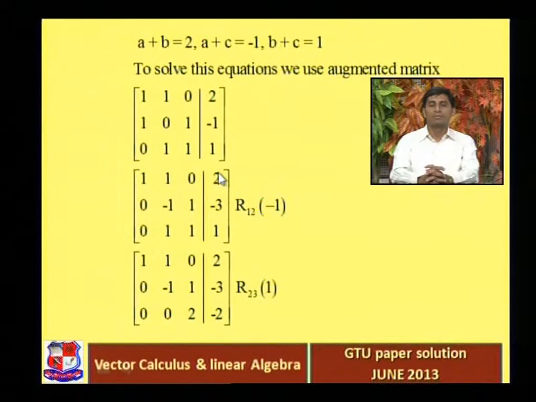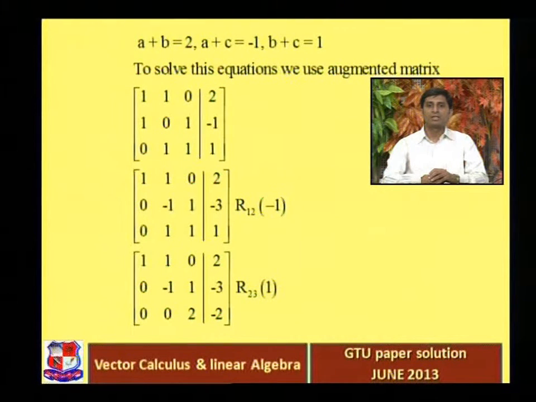Now we have to convert this augmented matrix into a row echelon form, and you should know how to convert any matrix into a row echelon form. There are 3 conditions to become a row echelon form. First condition is if there is any 0 row, it should be at the bottom of the matrix. The next condition is whatever our leading entry in any row, below that leading entry in that particular column, all the elements should be 0, right? The leading entry is the first non-zero element of the row, sometimes we call it the pivot. So below that leading entry all the elements should be 0, that is the second condition.